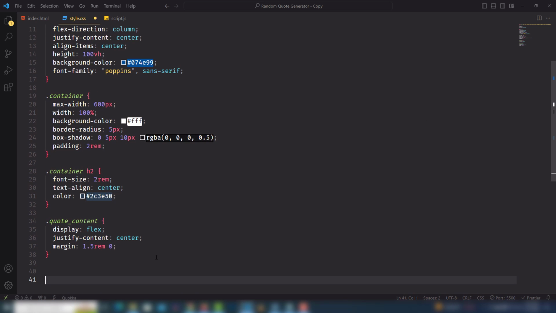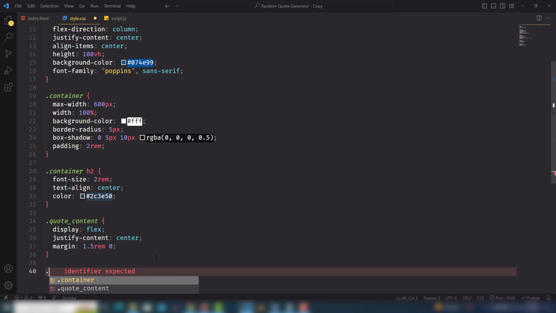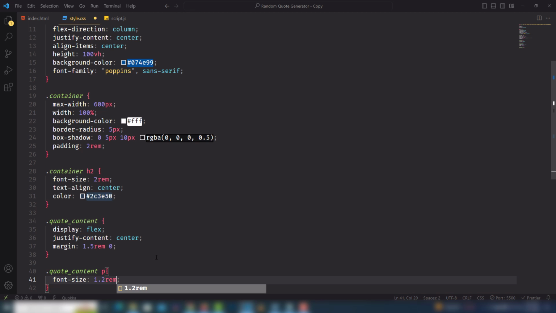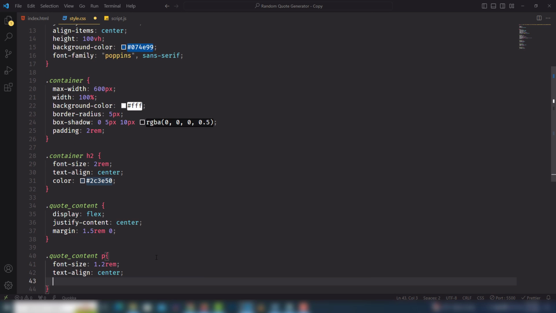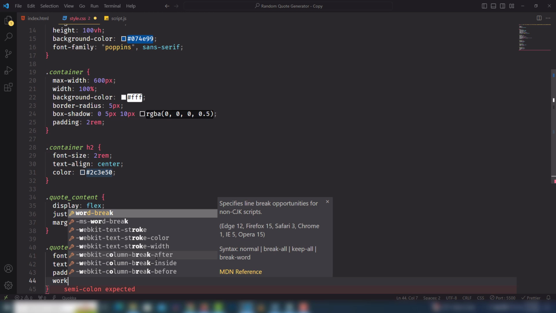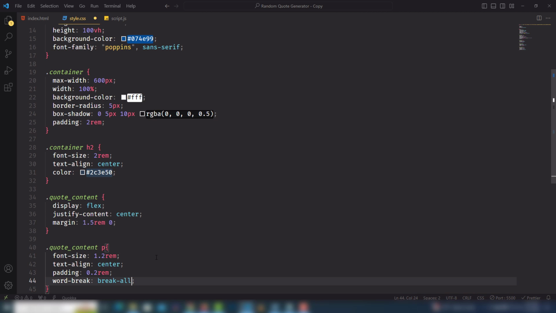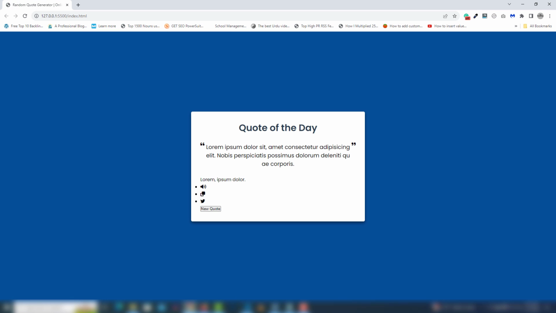And then I need to select the paragraph, the code generator paragraph. So I'm going to use font size 1.2rem, and text align is center, padding I'll use 0.2rem, and I'll use word break off. So yeah, cool.